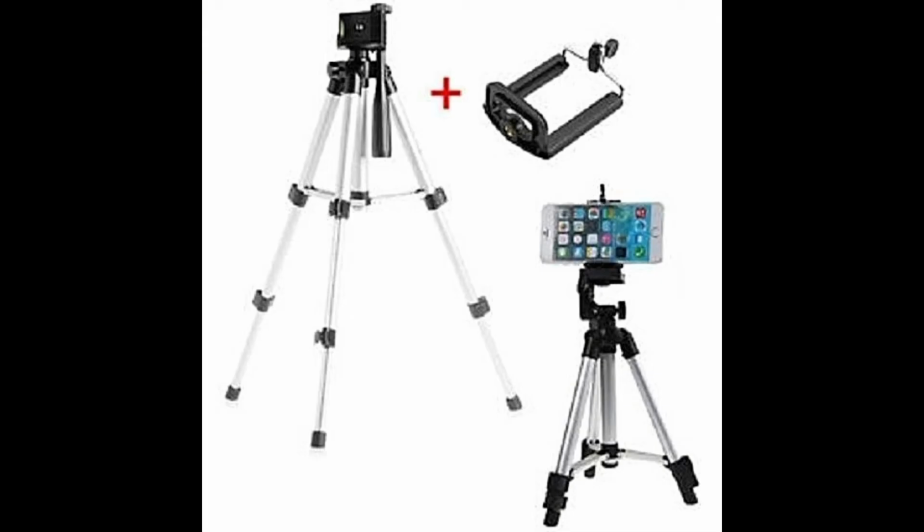A tripod would be the best choice to hold your phone, but it isn't really necessary. There are other ways. Most people don't have a tripod at hand, and I didn't have one either for this video, so I just put it on the floor. If you have a chair, then you can put it on the edge so you can still press the button to trigger the photo. But the simple floor works too.